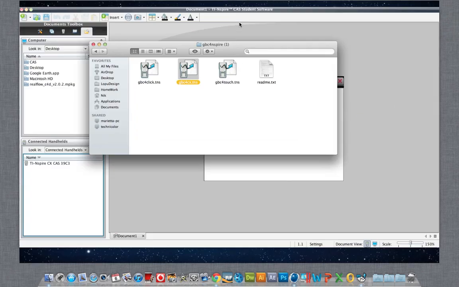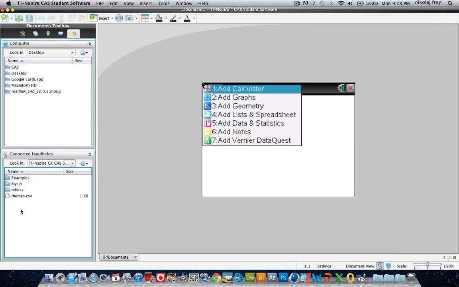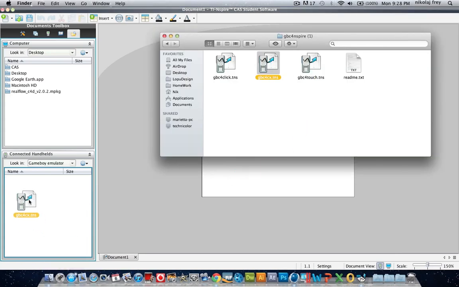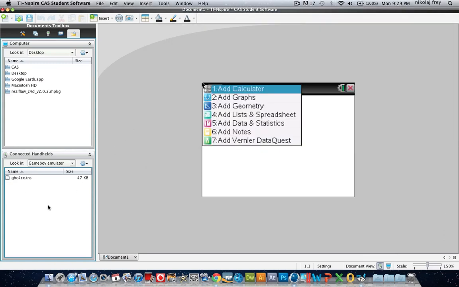Now if we go back into here, and if we just double click here, make a new folder and just call it Gameboy Emulator. Now if we double click here, just go into Finder and drag this into here. Now that's all done, so it's really easy. And then on your calculator you should have a little document received window again. Just hit OK, and then that'll be all done for you. If you go to My Documents on your calculator and then go to your folder, then hit gbc4cx, you should come up with a black screen that looks like scripting, and it'll say no ROM files found.